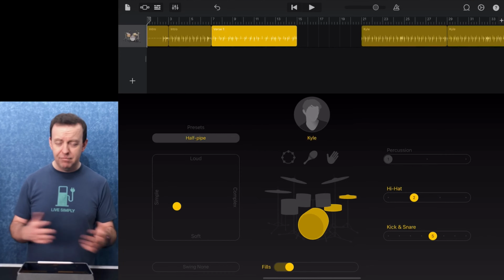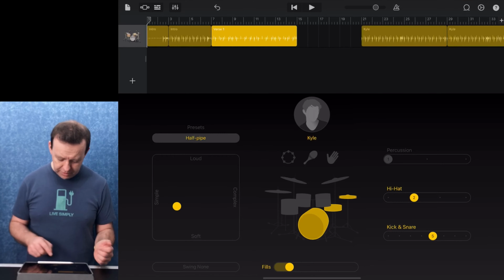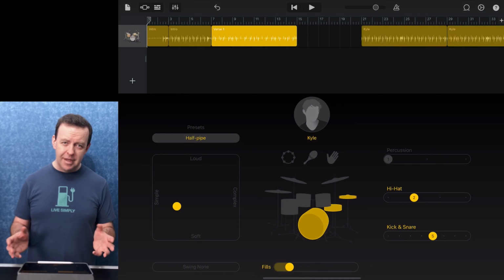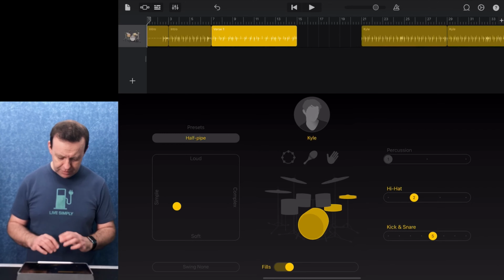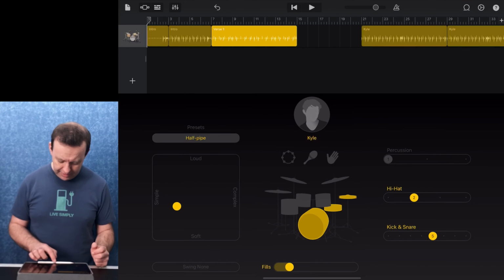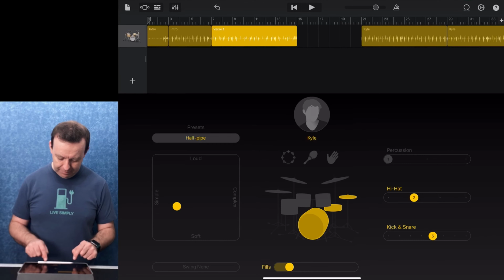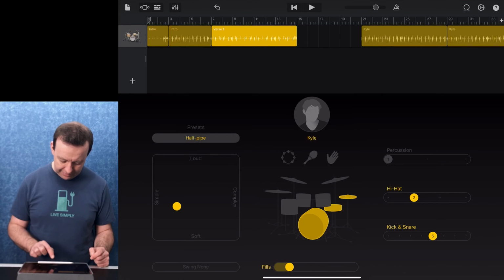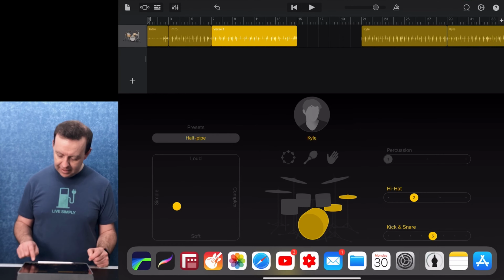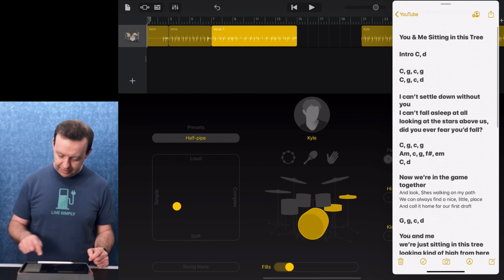Now I've got the structure of the song in my head, but if you're not sure or you've written lyrics down and you need to reference them, you've got your device, and you can do split screen on an iPad. If you're not sure how to do this, it's really simple. All you do is, we've got GarageBand up right now, and then we just swipe up to activate that bar at the bottom, and then swipe up again. And you can see that I've got notes there, and I can just drag notes up on top.